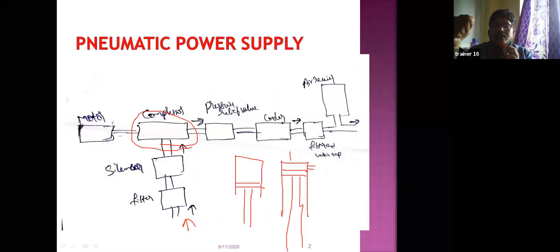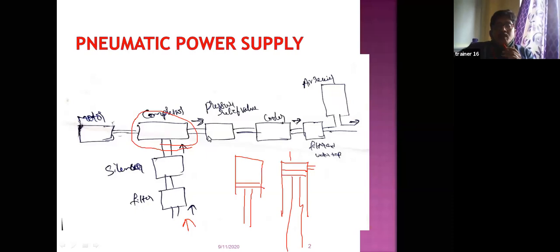Right? Also see here, if compressed air is used in small spots where you have to remove any dust particles, then automatically the small particles will be eliminated. There are so many such uses. Here I am discussing whatever you've seen in daily applications, but this will be used in industry much more. And the compressor, right?